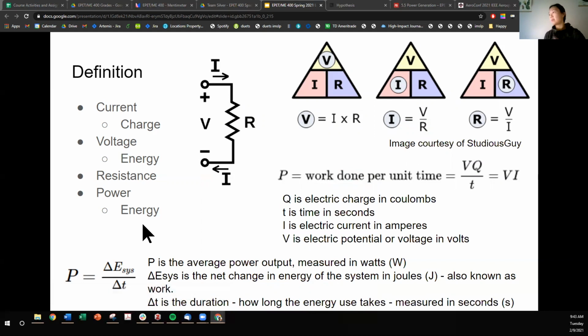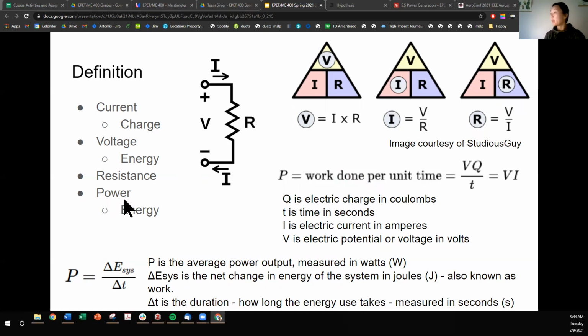Here is the mathematical relationship between these terms. So V is voltage, I is current, R is resistance, and here is just a common circuit diagram. There's something called Ohm's law, which is the relationship between voltage, current, and resistance, where voltage is the product of current and resistance. Using this triangular diagram, you can isolate which variable you want and then the relationship between the other two variables to get your product.